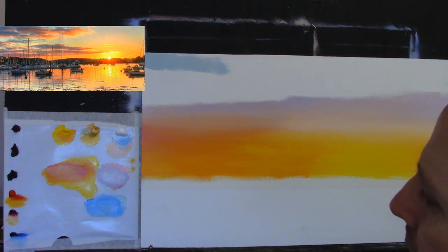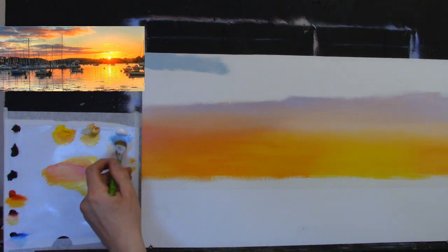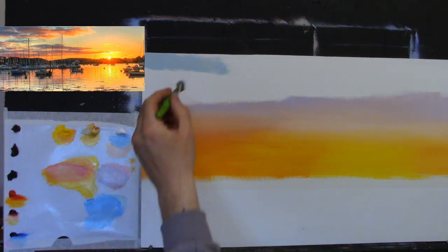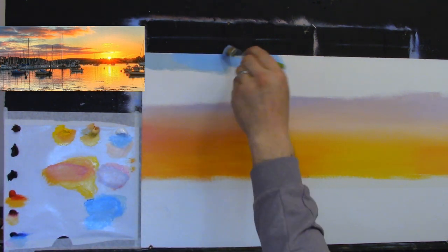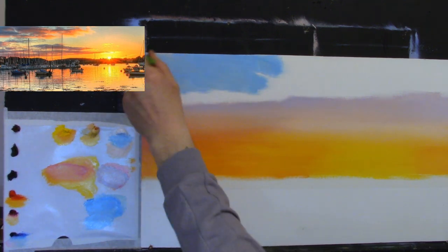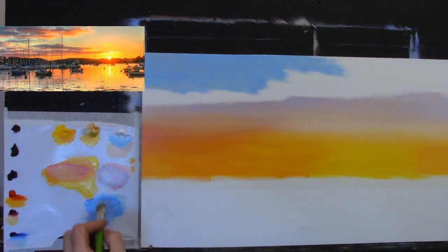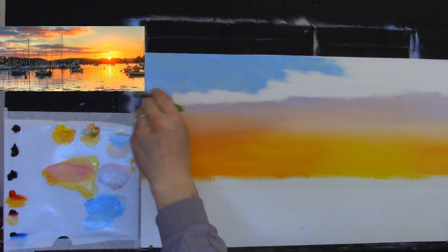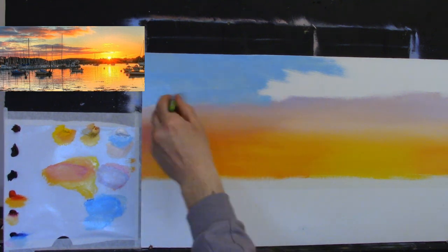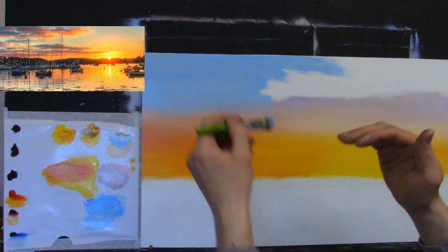I take a tiny touch of thinners. Just the tiniest little touch. And let me try that. No, that's not too bad. So I'm going to pull this across. And don't forget, use plenty of white in these, in this colour anyhow. Plenty of white will help soften the colours together and not be too conflicting.